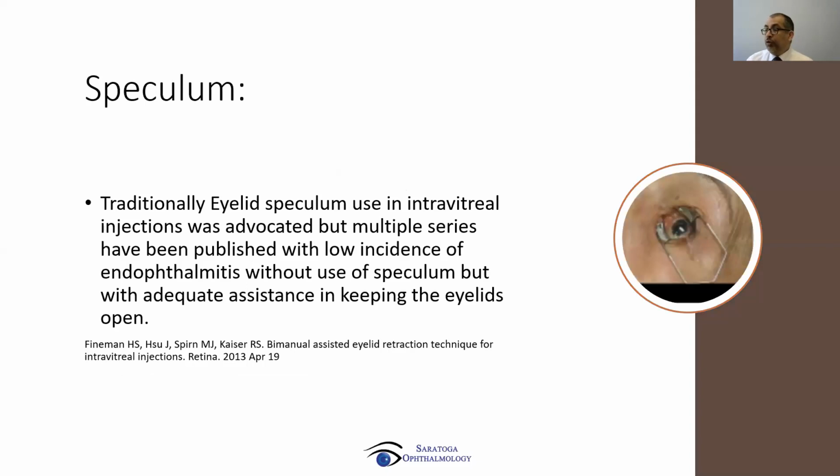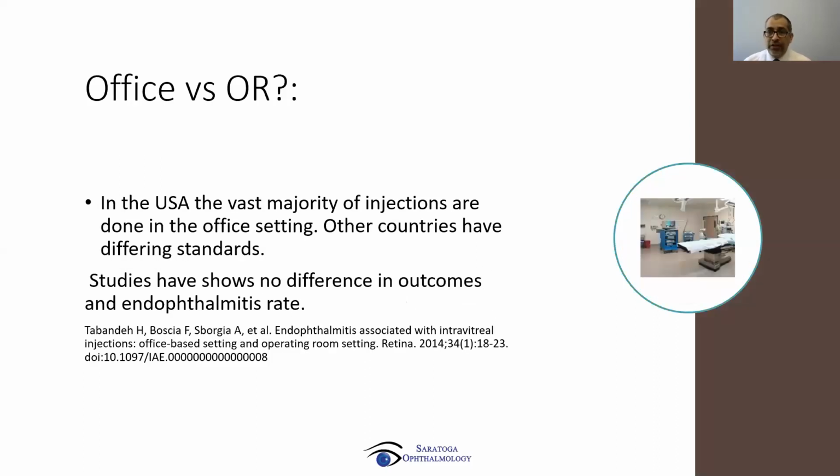Use of a speculum: I typically use a speculum in all my injections. It has traditionally been advocated for use, but there have been some literature series which have said that if you have a good assistant and people can help you keep that eyelid open after you put in the betadine and before you do the injection, then you get the same results. And that makes sense. It doesn't matter using a speculum as much as keeping those eyelids away from the conjunctival surface.